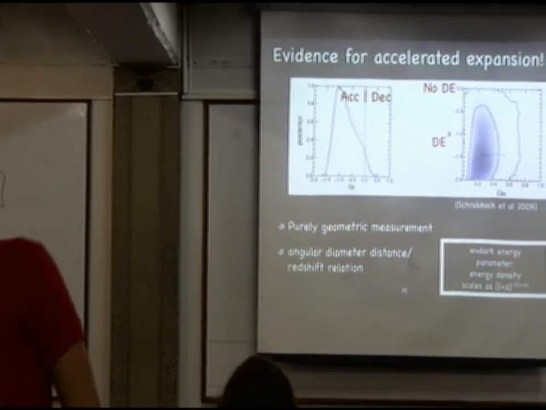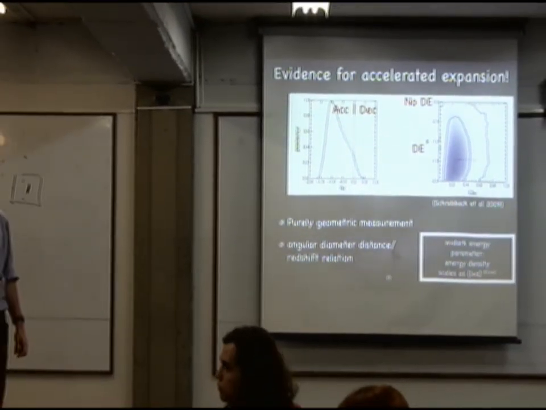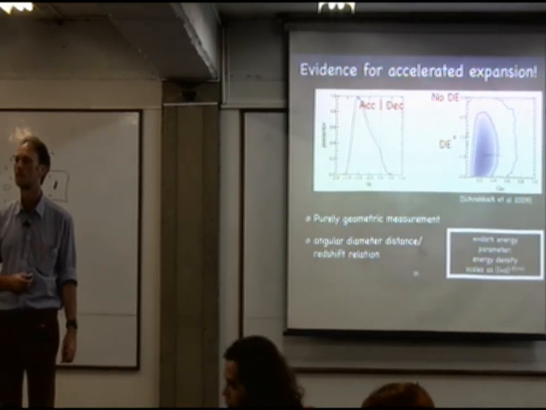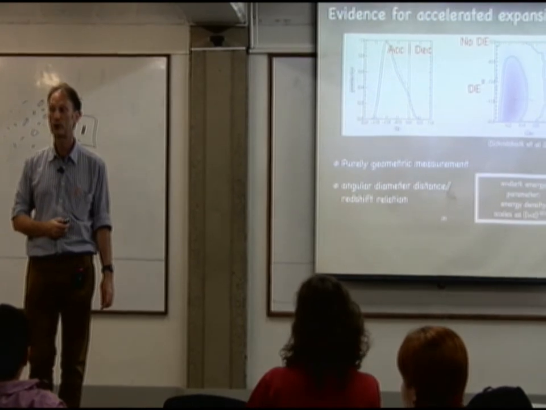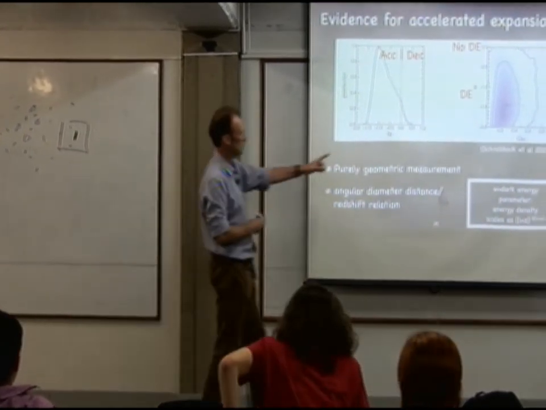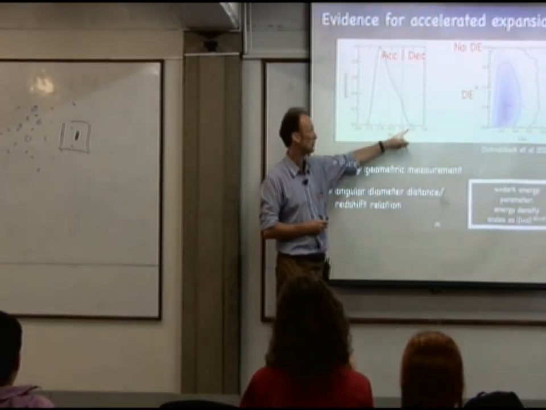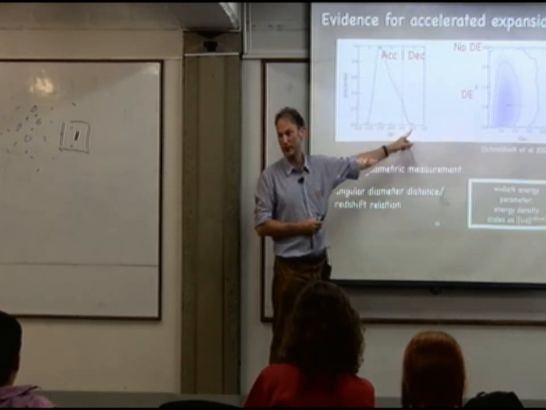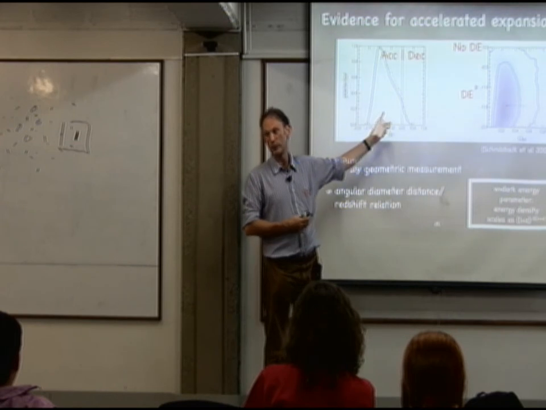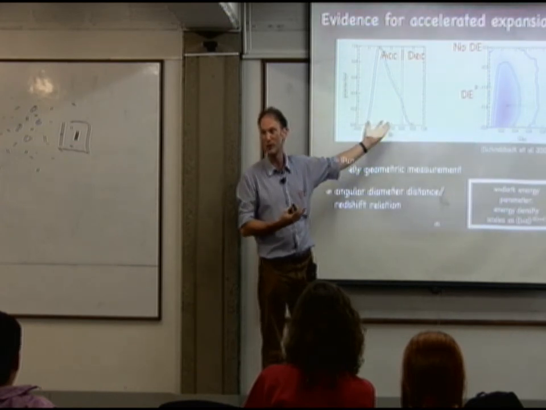And why didn't you win the Nobel Prize? Sorry? Why didn't you win the Nobel Prize? Why did we not win the Nobel Prize? Well, first of all, there's a 10% chance that we're wrong. Right? This is the full probability distribution. Secondly, this was after the supernovae had already told us that there was acceleration. Without that, maybe we would have looked harder to see if we didn't believe the result.